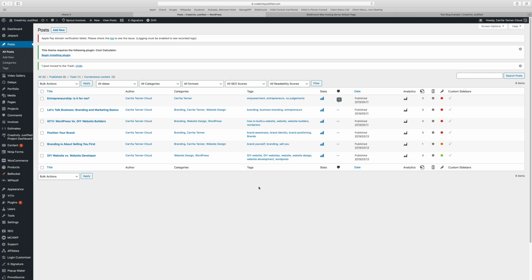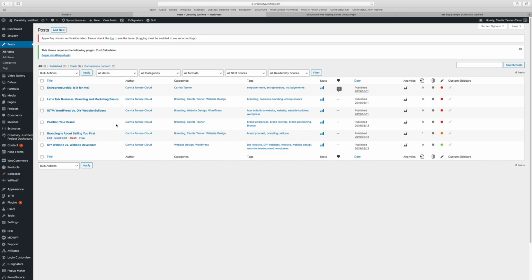Tutorial on how to create a blog post on your new WordPress website. So I'm in the back end of my website. I've logged in already, and then you just want to hit this area called Posts. So you click on Posts, and again, I was already in that area. You can click on Add New here, or you can click on Add New here.